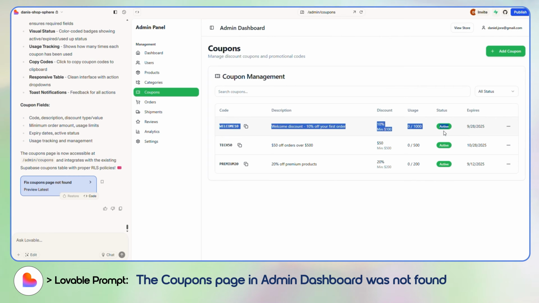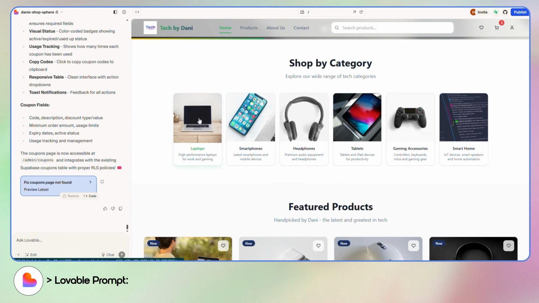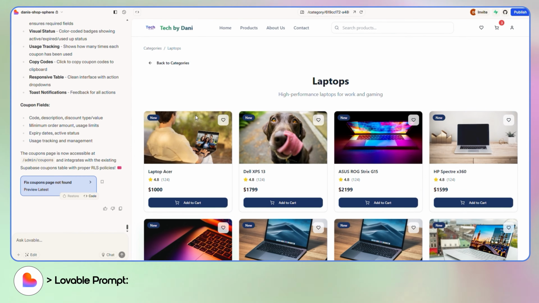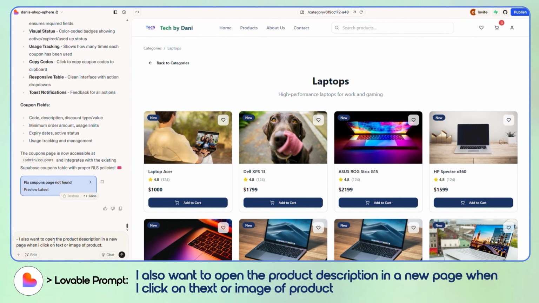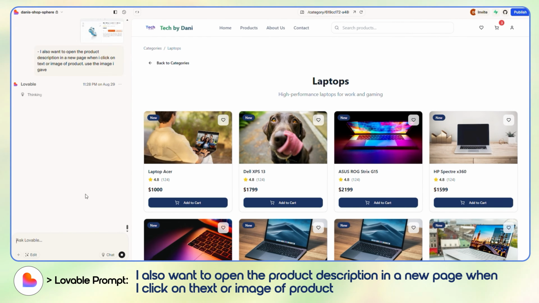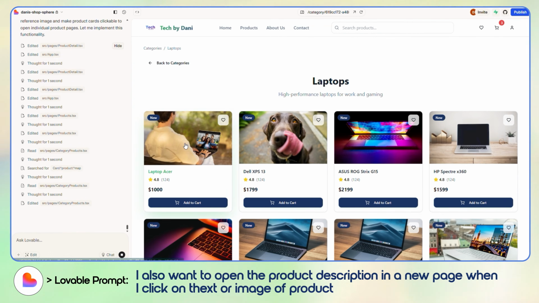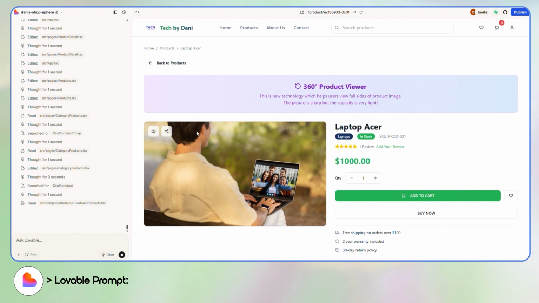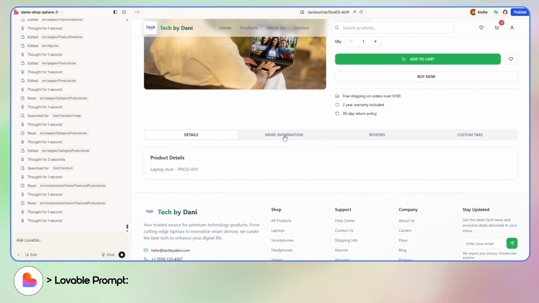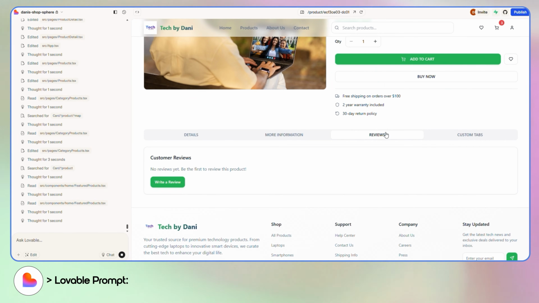It's okay for me. When we click a product, we want to open it in a new page, and I want to give the agent an image as reference. Let's add the image. Nice. From here, you can instruct the agent to add functionality like zoom, share icons, or anything you want. The description works well for me.